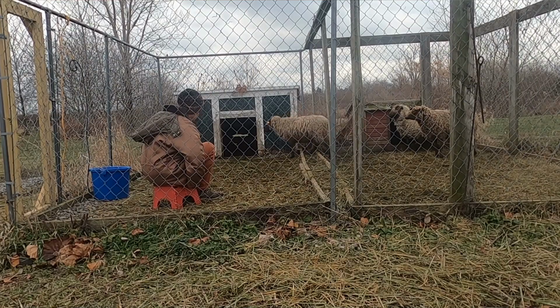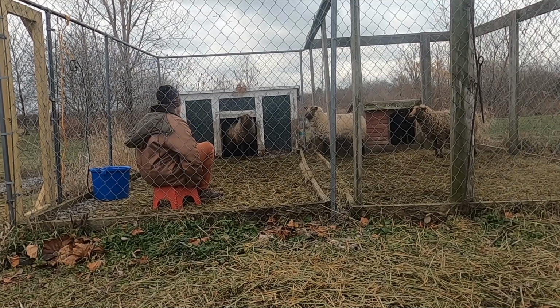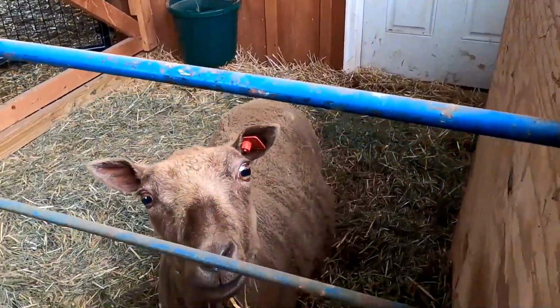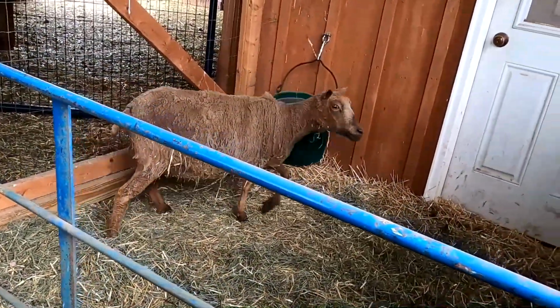That front lobby, the other thing too about that one year, we had 3 ewes that we bred. We brought them into the farm like in December and decided to breed them. And we didn't really have a space for them. It was just kind of strange at lambing time because they were so far behind everybody else. So we actually were able to turn that lobby area into a lambing area, and then we could separate it off after they had their lambs. We installed the camera in there and everything, and it worked out really good. So yeah, those gates that separate the east and the west wing are really handy.